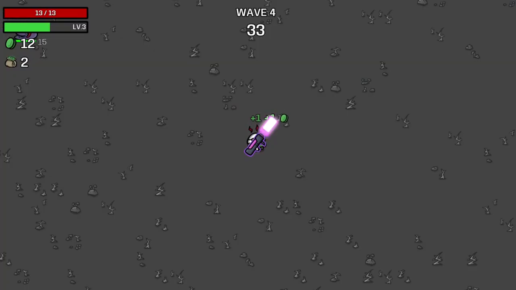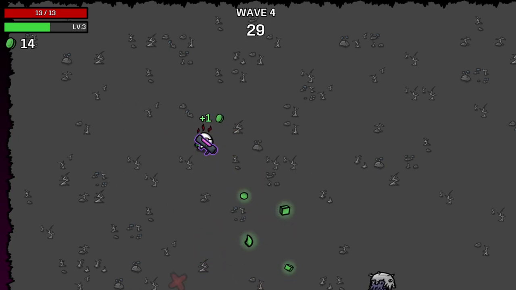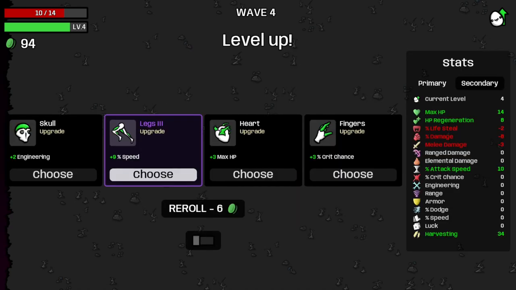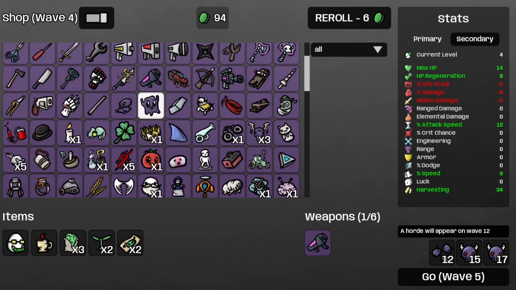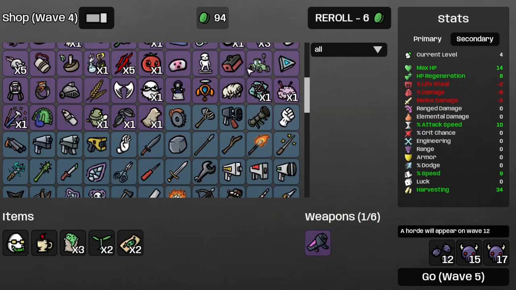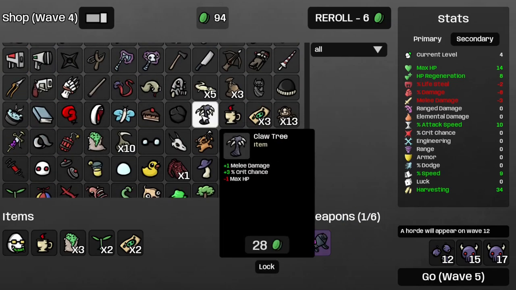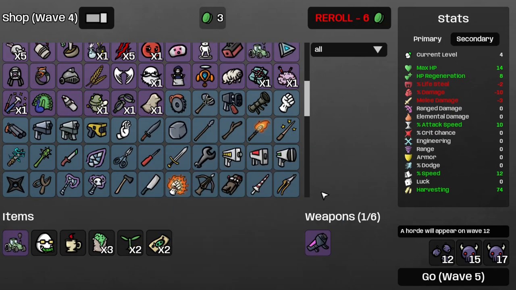Welcome to Wave 4. Business as usual, I see, so that's nice. And it's Wave 4. Recycle the alien worm, and get some more speed. And let's see now, what to do. I guess, tractor. Onwards to Wave 5, because that was most of our money.